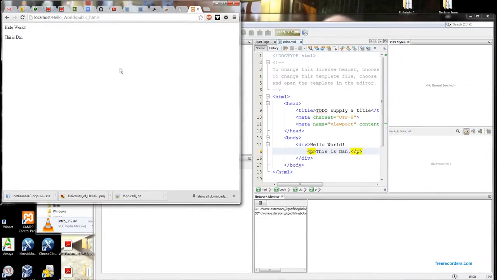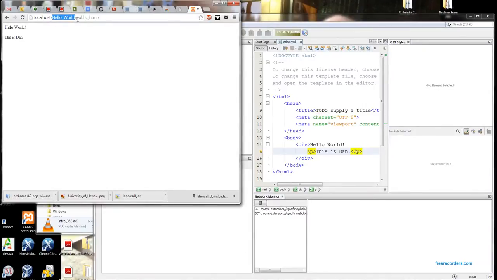I think when you create an HTML5 project in NetBeans, it puts everything into a public HTML directory. That way it'll separate the web files from other things. Again, later on, we may vary that by not saving things into the public HTML directory. But the important thing is that it's in the Hello World directory.